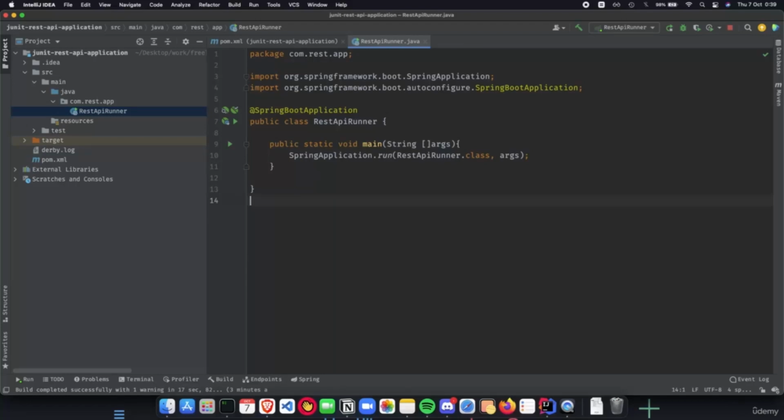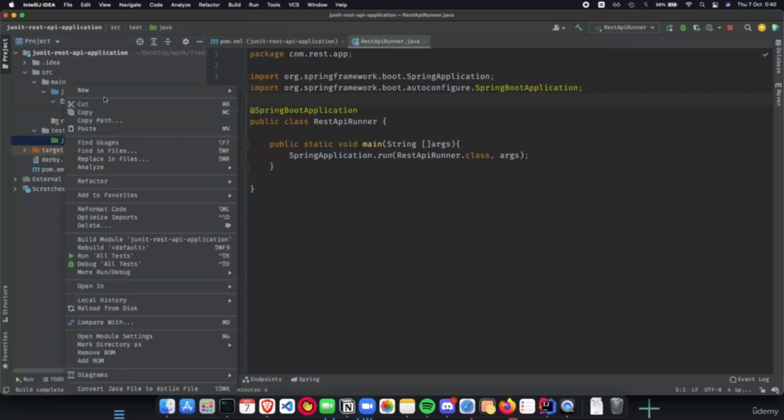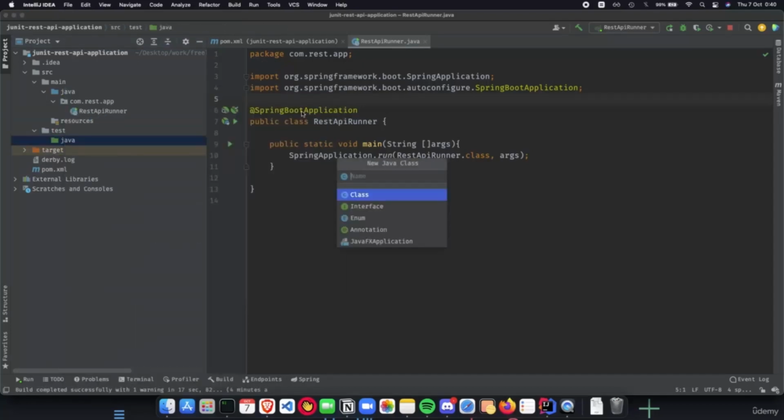JUnit is a popular unit testing framework in the Java ecosystem, and we'll be using JUnit 5. Let's see how all of this works. First, we need to understand some conventions when we are writing tests. We need to write our tests inside the test folder inside Java, and here you need to have a Java class.